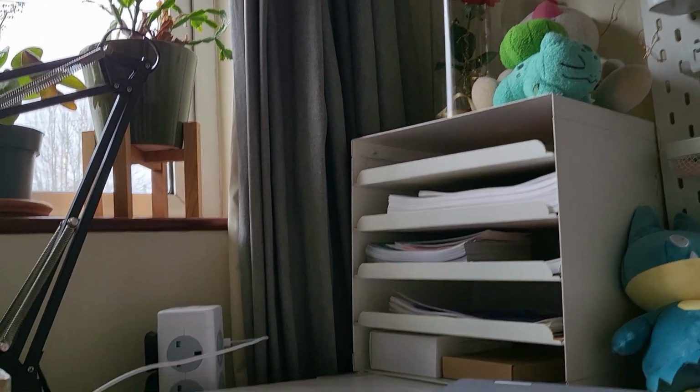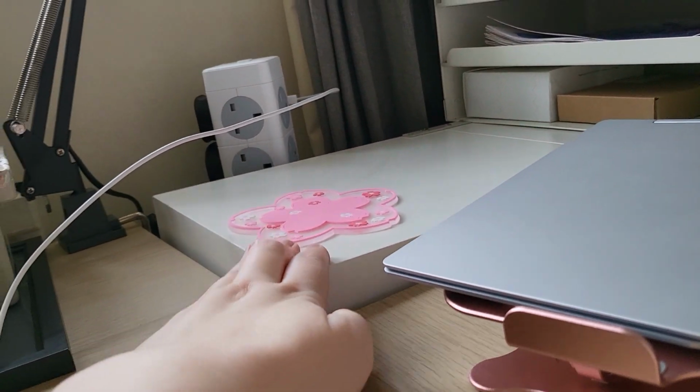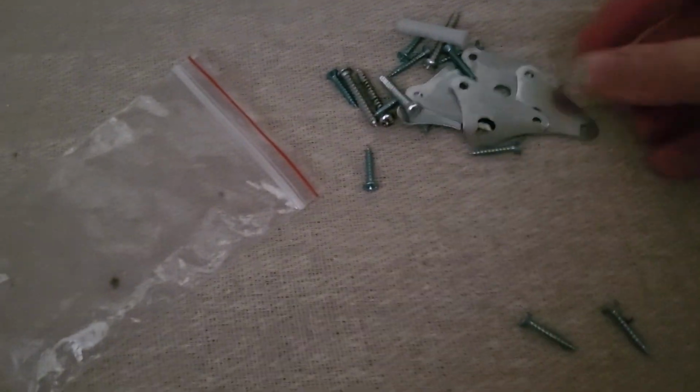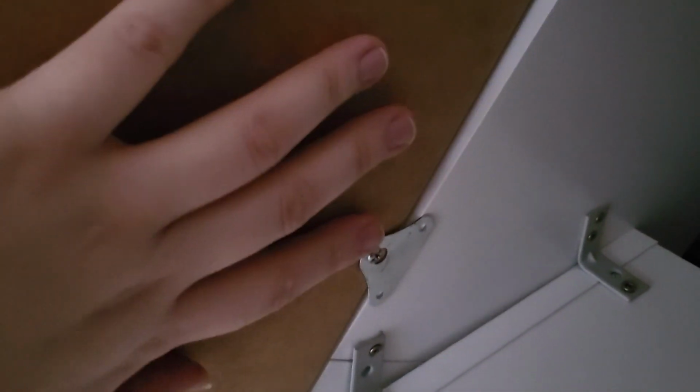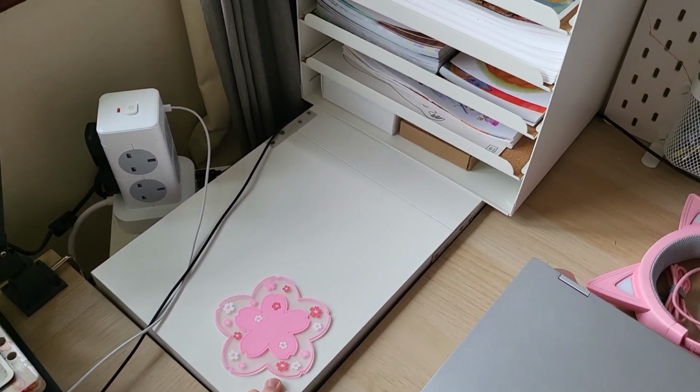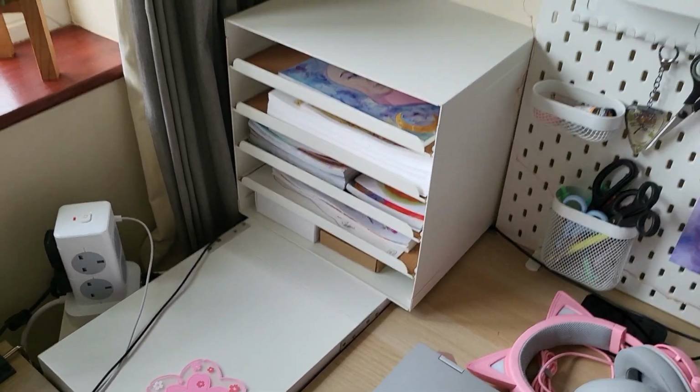So it's been a couple of days and this has happened, which is not great. So I'm trying to reinforce with things that I have in my toolkit. So these. This is how it's going so far. I'm going to attach them to the desk side here. I'm going to do like 2 of them. And then I'll secure them to the shelf thing. And hopefully that'll solve the problem. I don't have anything stronger, but I might have to go get something. So I don't know if I'd say I fixed it because it's still wobbly.